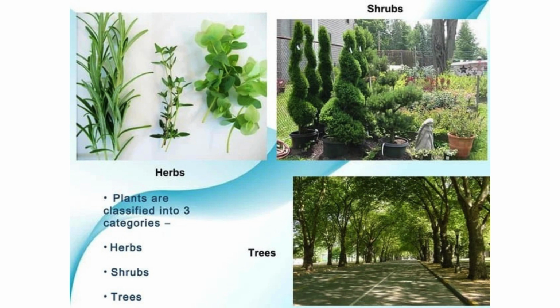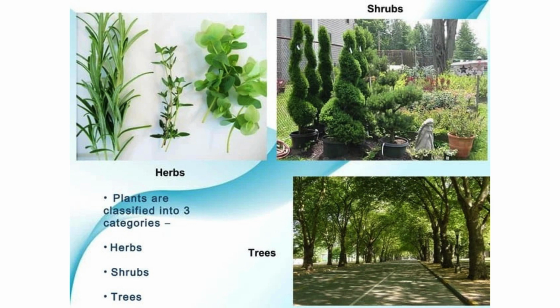Plants with green and tender stems are called herbs. They are usually short and may not have any branches. Some plants have the stem branching out near the base. The stem is hard but not very thick. Such plants are called shrubs. Some plants are very tall and have hard and thick brown stems. The stems have branches in the upper part much above the ground. Such plants are called trees.